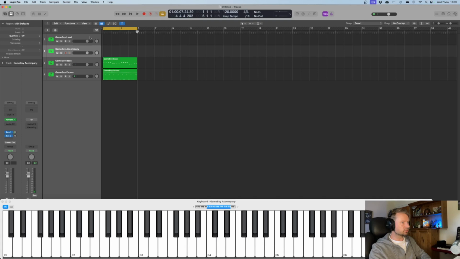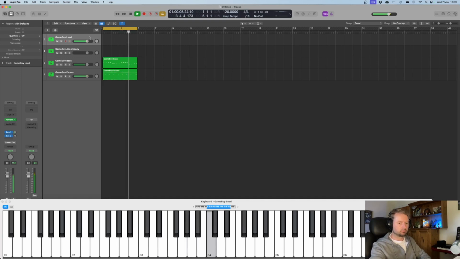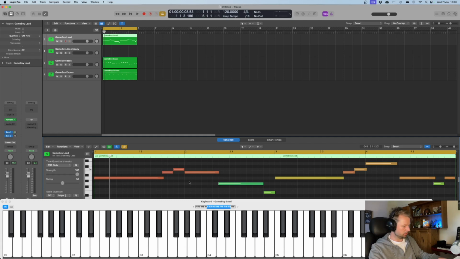And then, all right, so we're going to make a little lead line. I'm not sure about that last note, but yeah. So I'm just blacking out at the moment, so you can just fiddle around and see what you like with this instrument. But let's just see what it sounds like. Quantize, just tighten up the ends of it. I don't think it makes a difference. The velocities, no, the velocities make no difference on this instrument, so it is just all full blast and nothing else.